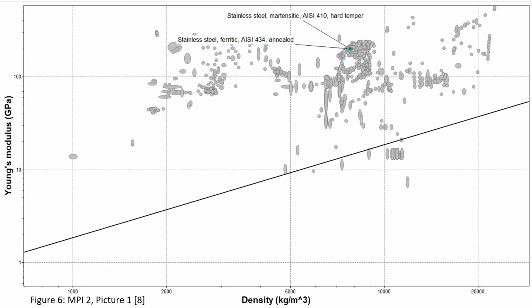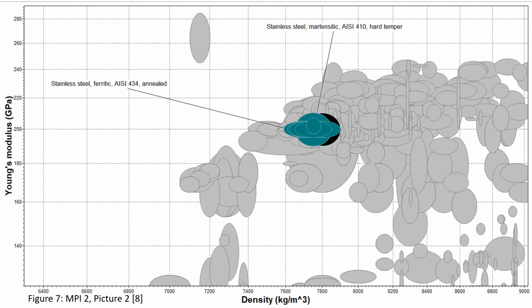Using the same plotting process as before for Young's modulus versus density, the turquoise sections are the stainless steel, both acceptable from the MPI and the categorical limits. With this MPI plotted in CES and zooming into the acceptable materials, we see that AISI 434 annealed ferritic stainless steel is the highest performing material above this index.